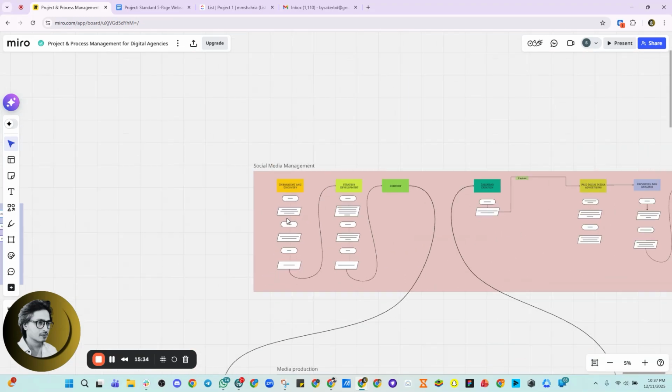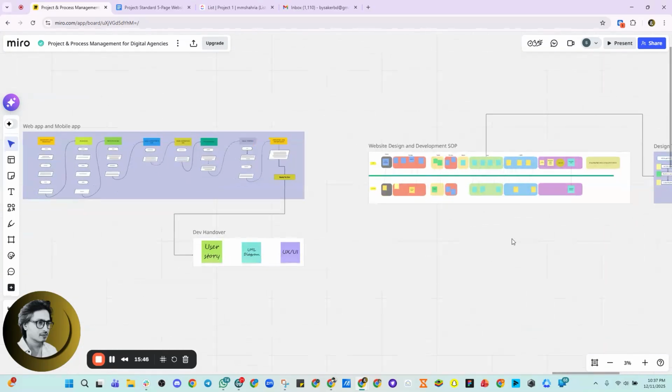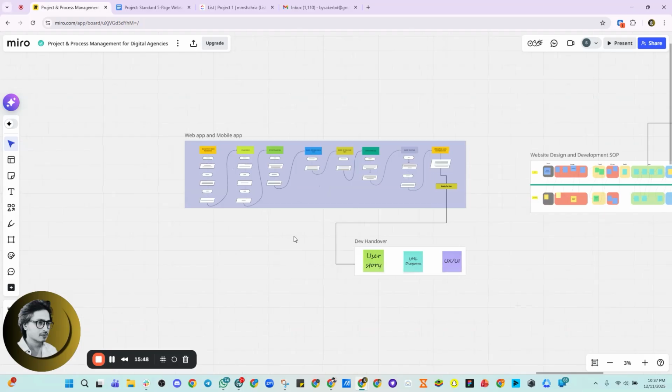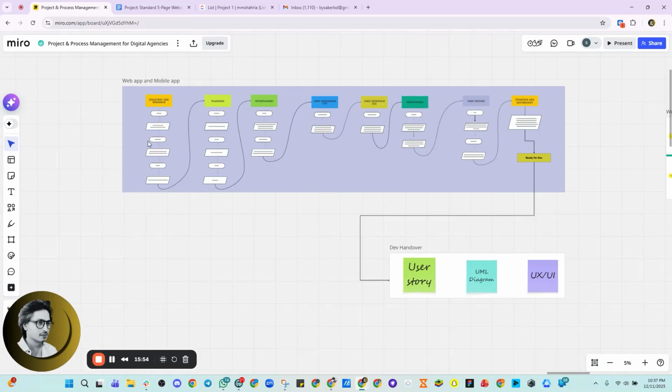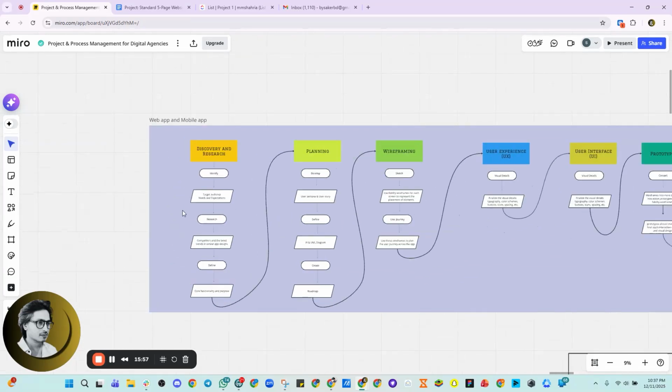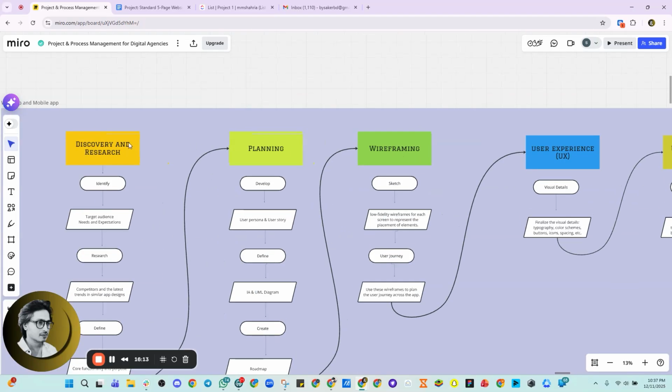Normally in every company, whatever service they are providing, they have their own SOP for that service, right? For example, you are working for company X and they do web development, app development, and outbound marketing. Whenever you are working as a project manager, you first need to discuss with your company, do you guys have any SOP for the services you are providing? If they don't have an SOP, then you have to suggest, okay, let's build the SOP first. Based on the SOP, you can easily decide how many steps.